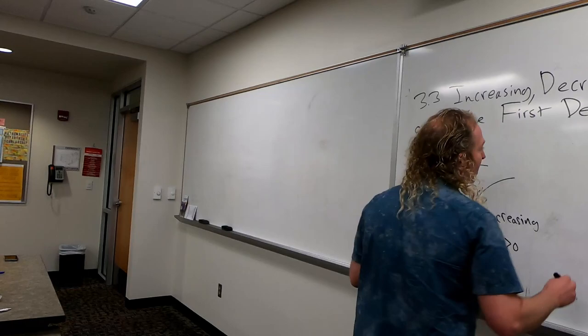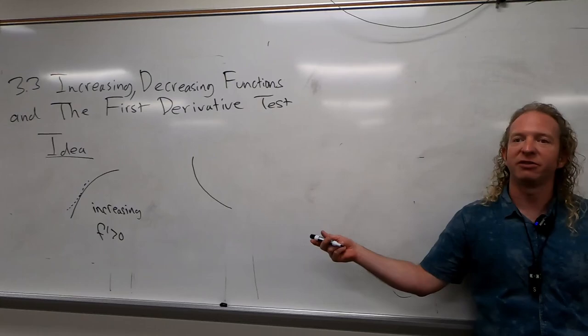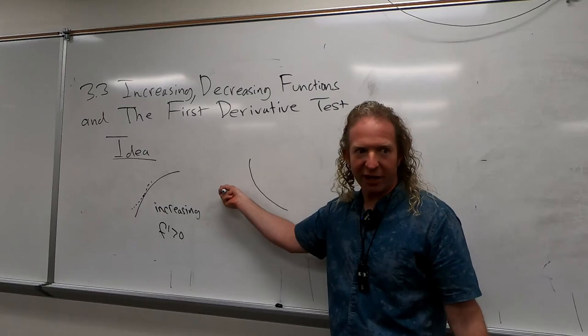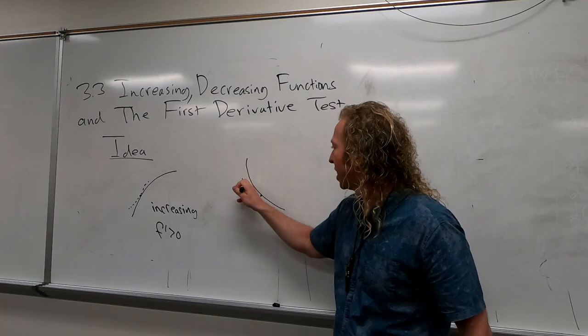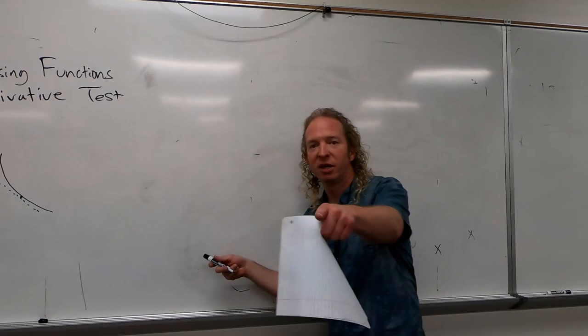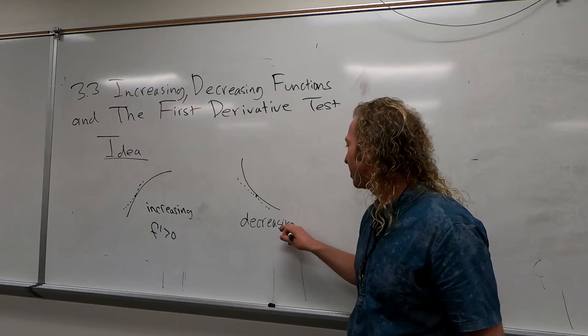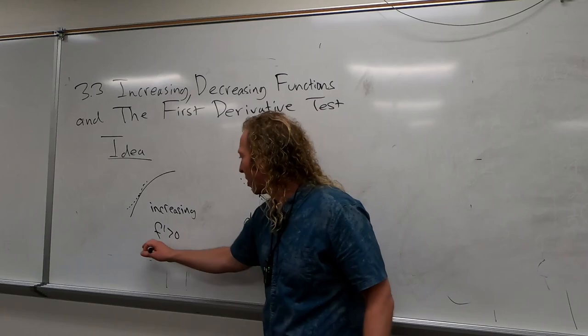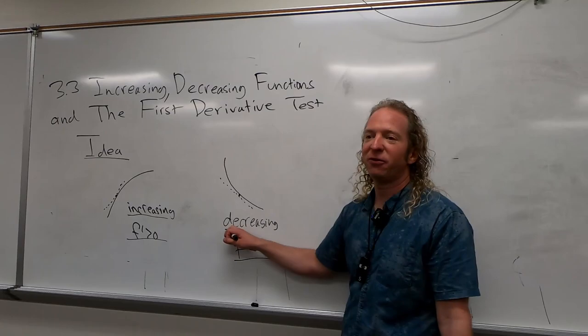Okay, and then if you have something like this, is this an increasing or a decreasing function? Decreasing, yeah. So you have to look at it left to right. Left to right, it's getting smaller. And if I pick any point here, and you look at the tangent line, does that have a positive slope or a negative slope? Negative slope. So this is a decreasing function, and the slopes are negative, so that means that the derivative is negative. So positive first derivative, your function's increasing. Negative first derivative, your function's decreasing.